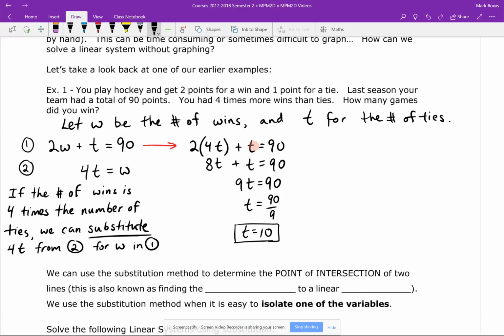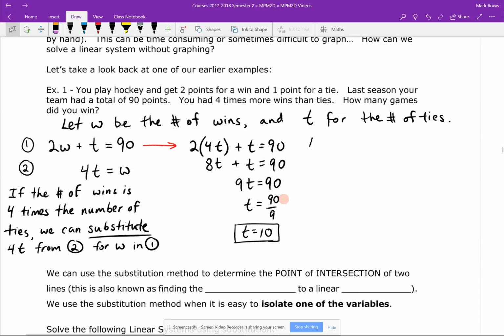All right, so how about the number of wins? Well, the next step would be to take your value of t that you just found and substitute it into either equation, okay? Because if you put t in this equation, you can find w, and if you put t in this equation, you can also solve for w. Now, it looks like equation 2 will be easier to work with, so we'll use equation 2, but you're going to get the same answer with either equation as long as you did this step correctly.